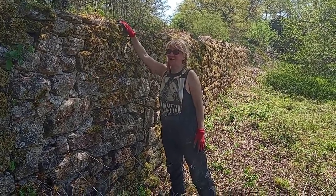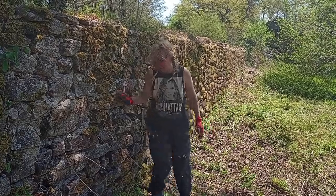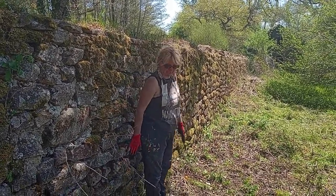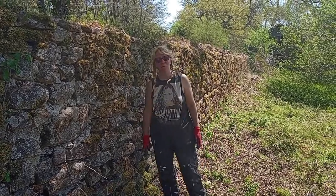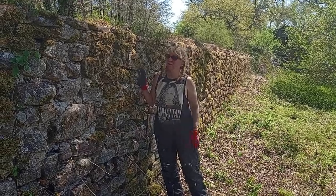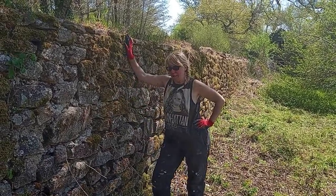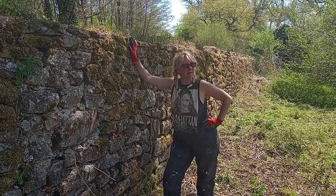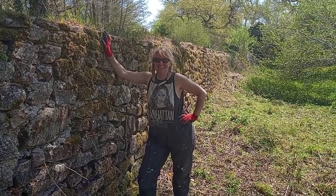But when you see the height of this, you think, is it as tall as me? Yep, it's actually taller than you. Is it? And this isn't even the bottom of the wall, you know, the bank's going up and we've got loads of stone that's obviously either fallen down or, like you say, could be part of something else. But yeah, it's a lot of work to do here.